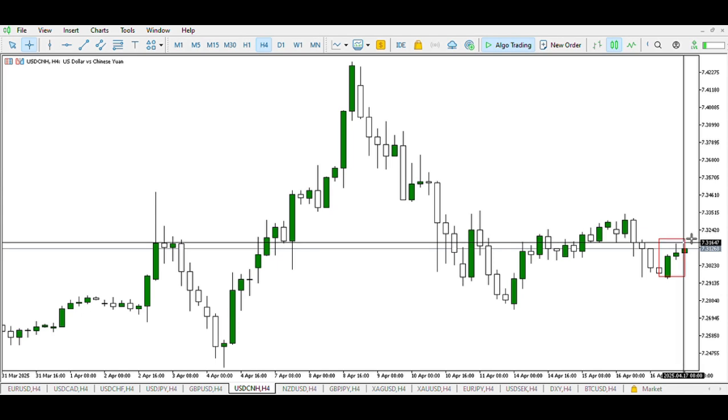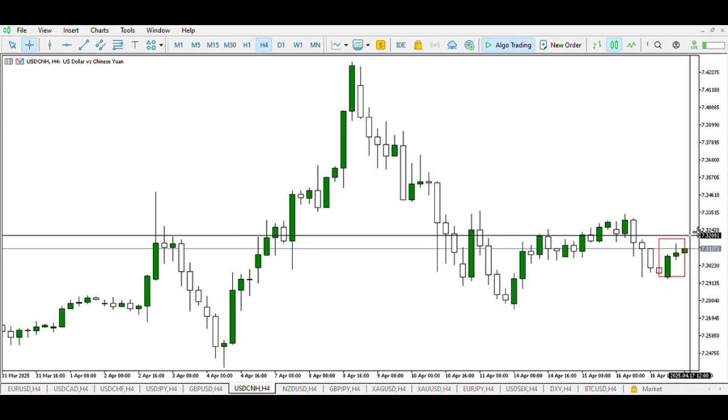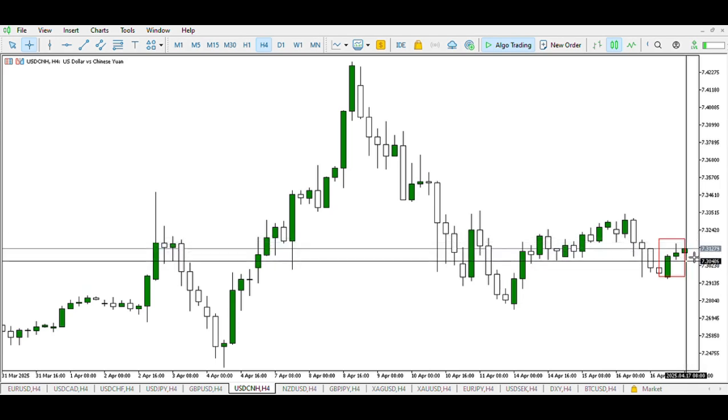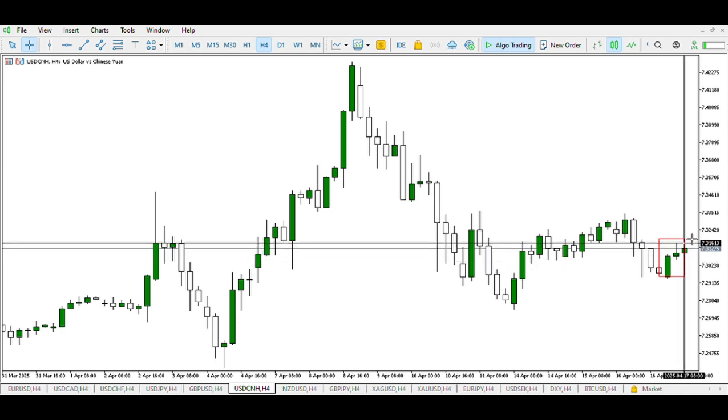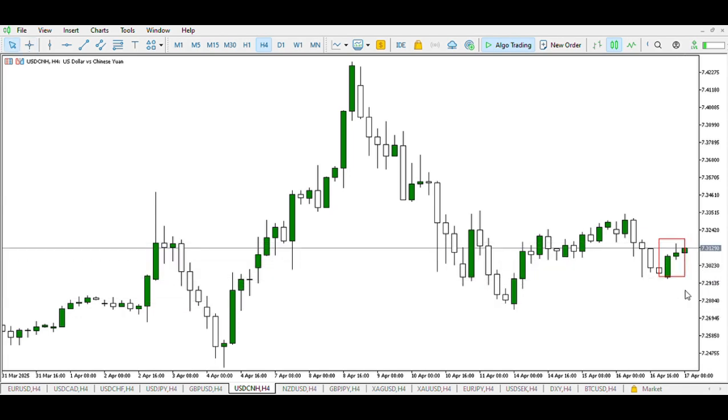And the opening of the London session, we expect the sellers to manipulate more buyers, push price up so buyers can take more position, break the high of the day, and later on push price down with the bearish candle. This has to close as a bearish candle after manipulating buyers to scale in, push price down, break the structure down, break the low of the day, then we can conclude that the USD will weaken against CNH.